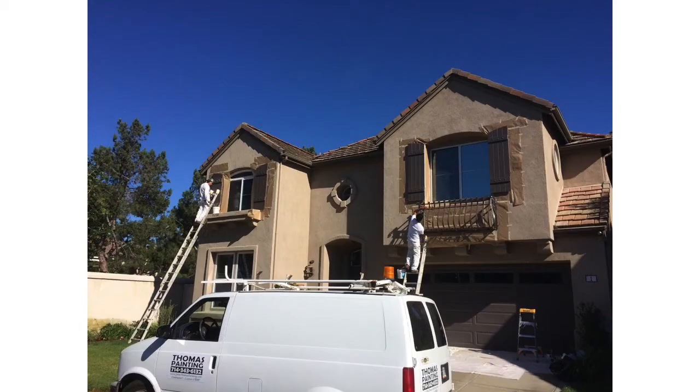But anyway, that might not be something that you would think about. You might know somebody that has one of those doors, and they're like, what do I do? I'm not happy with the last applicator. Give us a shot. We can come out and take a look at it.